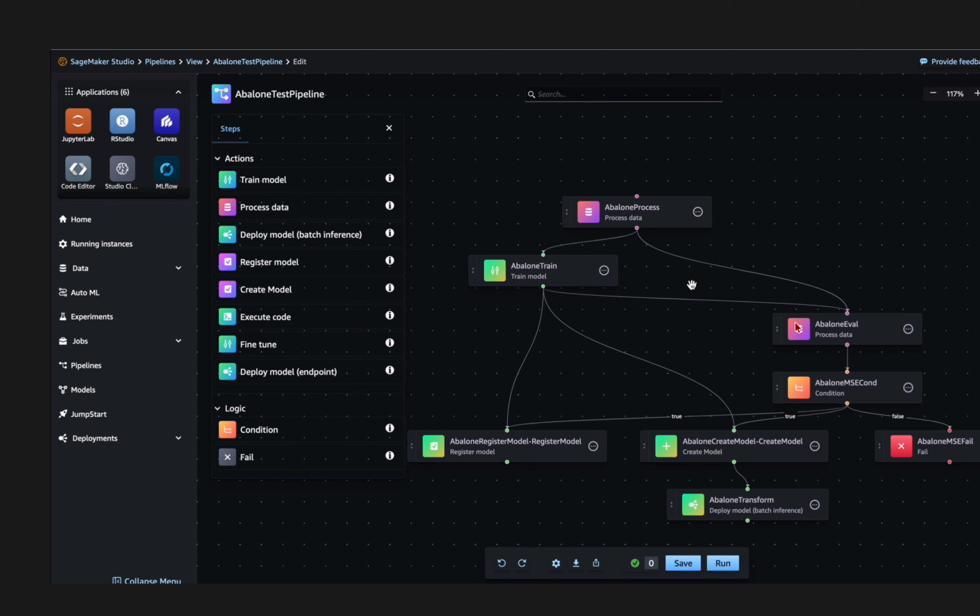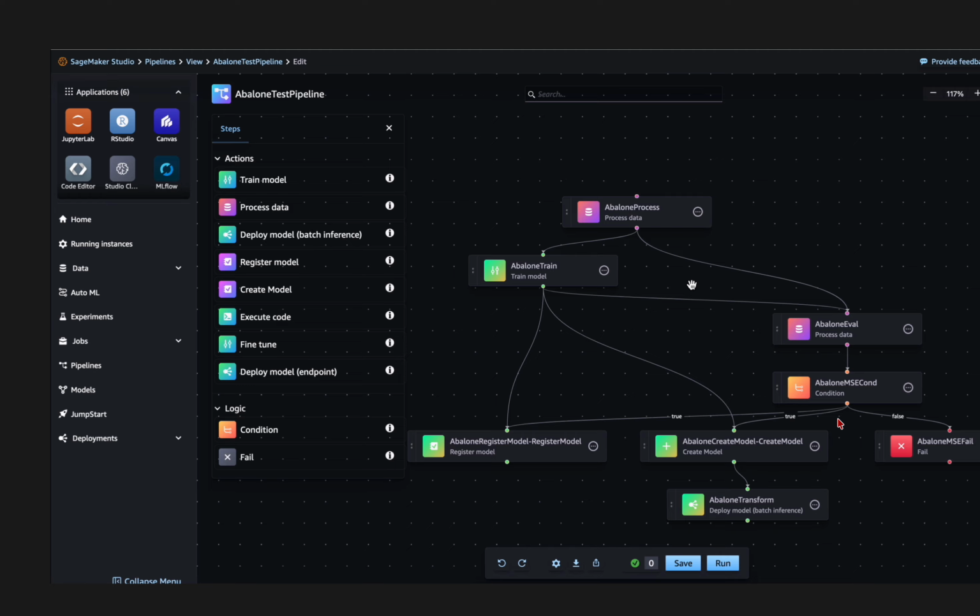And here we will be having the evaluation.py script, and the compute resources which will be required with instance type, instance count, and the storage. And in this evaluation step, there would be a condition to check the criteria. Let's say the RMSE value is close to the real prediction, let's say 80%, then only we will create a model.